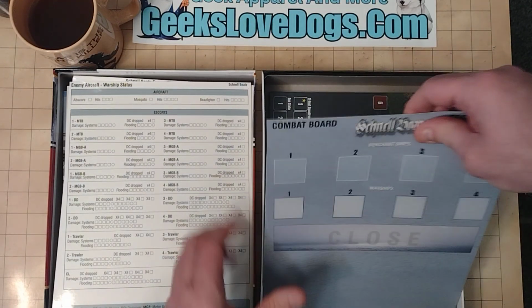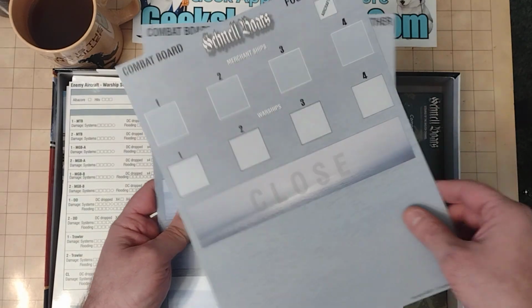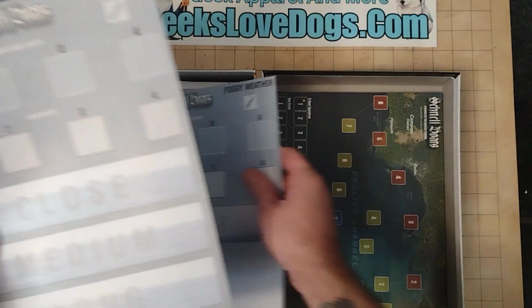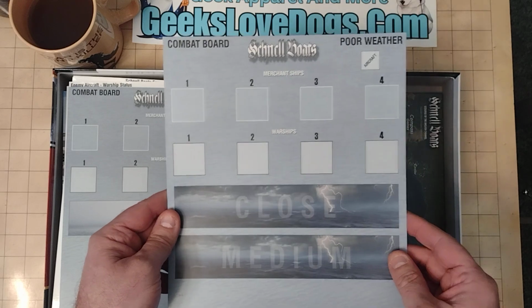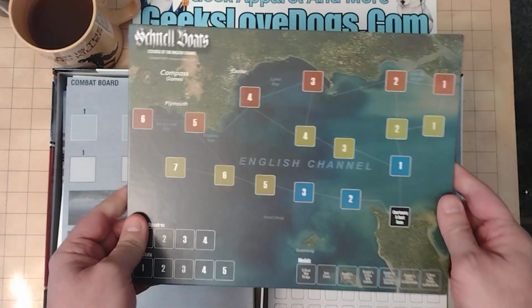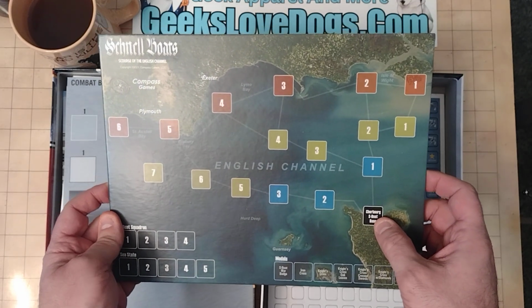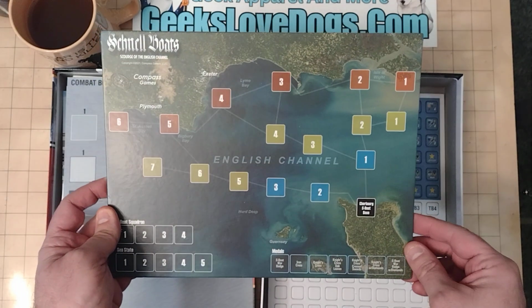And then we have your weather boards. These are pretty simple, just make life easier to keep track. Shows you close and stormy for bad weather, and foggy weather, good weather, close, medium, long range, and poor weather, close and medium. Your mounted positioning board. So you leave for Cherbourg S boot base and go out into the English Channel searching for targets.